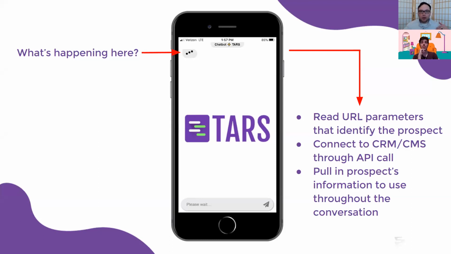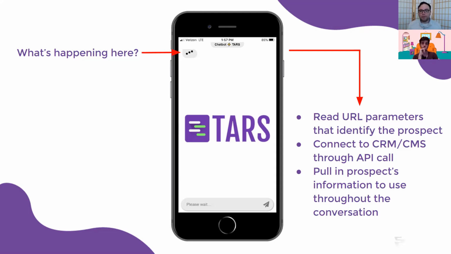This could be many URL parameters, or it could be a single one, like an ID that connects the user from that link to your CRM, all the information that you've established on that prospect, their name, their email, the topics that you've pitched them, the company that they're in. All of those things can be brought into the chatbot right at the beginning and then used throughout the interaction to dynamically populate that information.